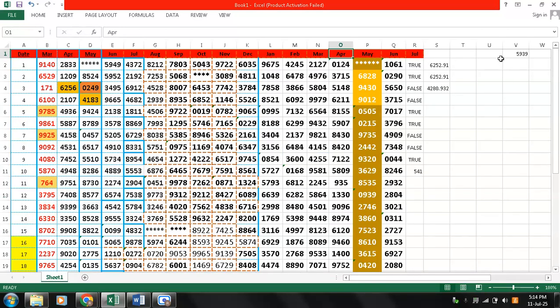Now you can see the average has gone down from 5939 to about 5803. The count has increased by one, however the overall average, because of this number that was not showing in that column, has pulled the overall average down. So same way here, this particular result is 4280.